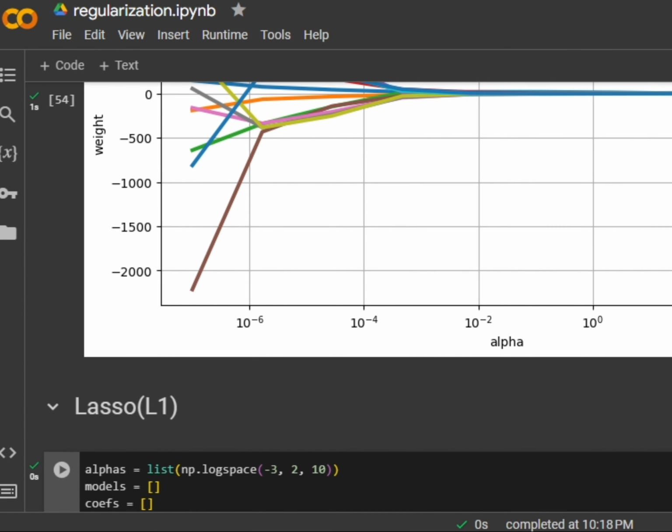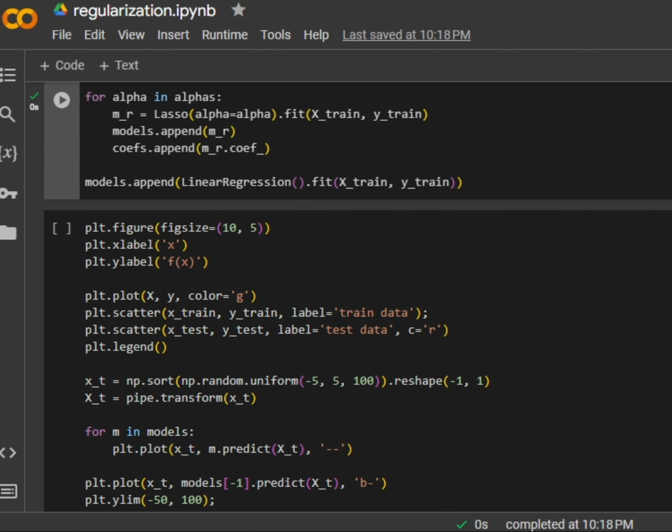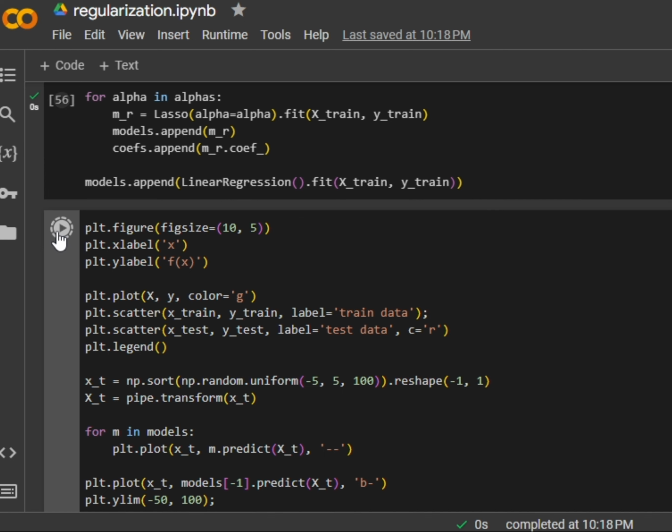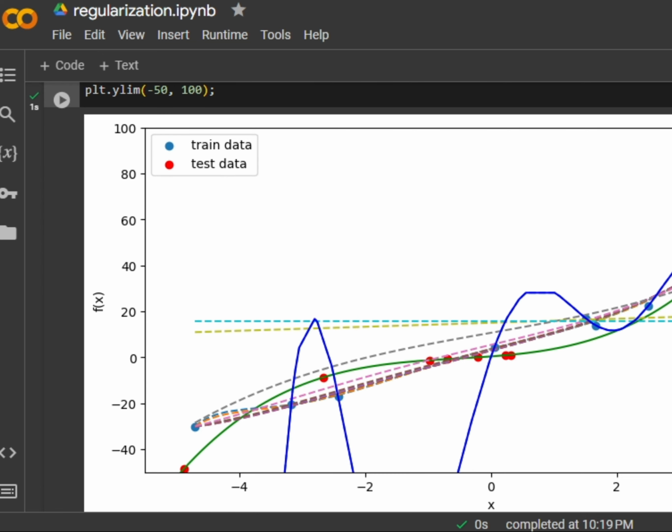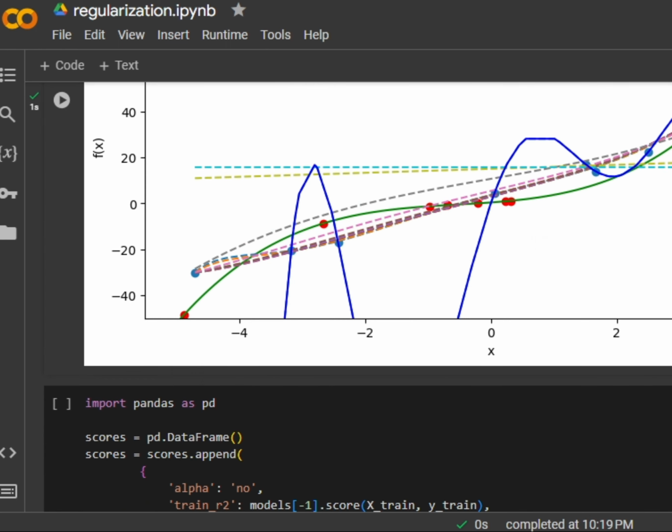Further, let's generate our regularization coefficients for L1 Lasso regularization. Now we proceed to train our Lasso regularization models on the training samples and store their coefficients and models. Simultaneously, we train the most overfitted model using linear regression. Upon completing these steps, we visualize our models on the graph. We represent the overfitted model as a blue line using linear regression. Subsequently, we observe our less overfitted model, depicted by a straight line indicating a highly penalized model.